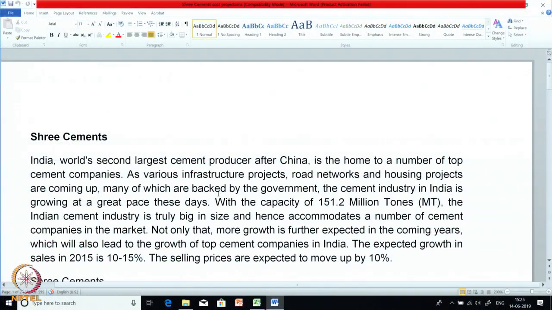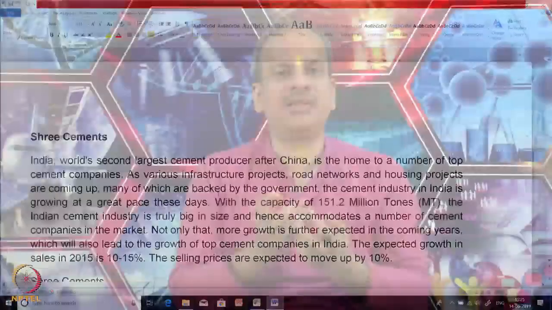I hope you have got the printout. Please read the case carefully. The information is not given just at the end, it is given somewhere in between. So it is very important that you read it carefully and underline the points which are important. There may be a lot of data which is irrelevant, but there will be some data which is very, very important. So just underline that particular part. I will go ahead, I will not read every line, but you can read with me.